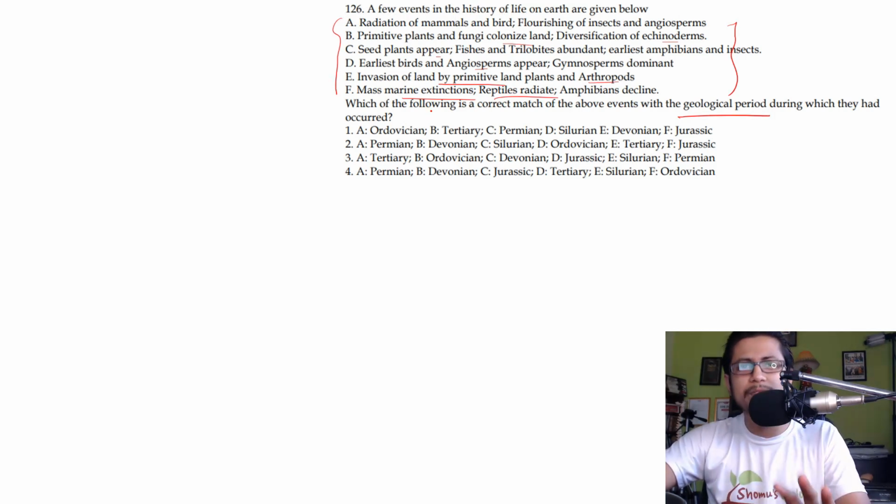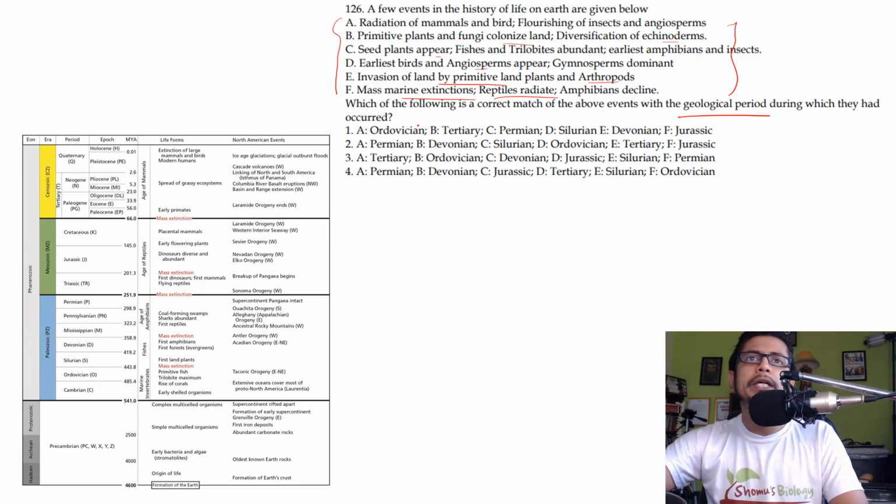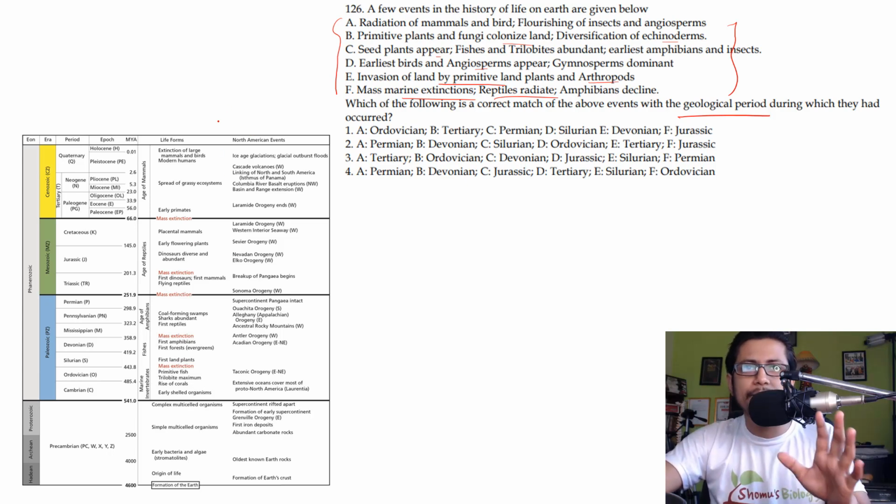So this question is directly from the geological time scale, and they ask this question every single year. In every single NET paper you will find one or two questions from the geological time scale. So if you remember, if you mug up the picture I'm going to show you, it will be enough to understand everything. Every single detail is provided regarding the mass extinctions, as well as the importance of the events, what happened during that time. Mass extinction, marine extinction.